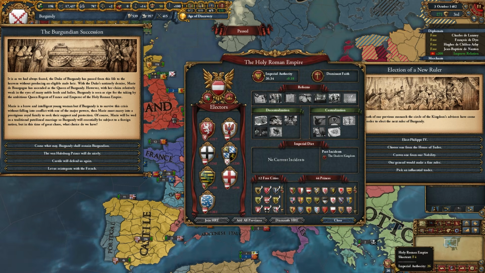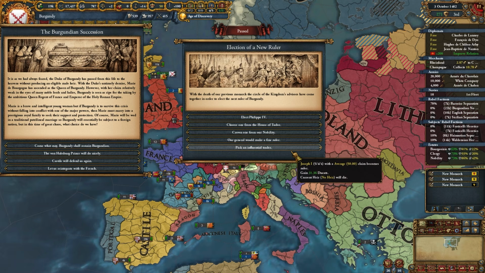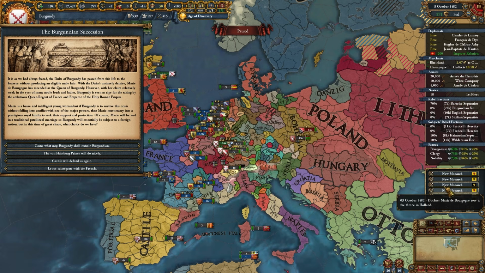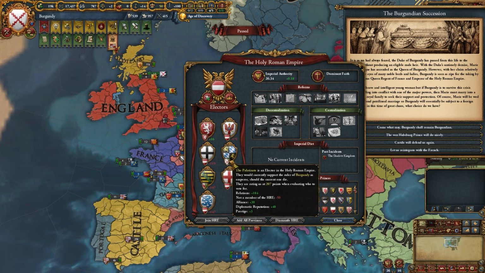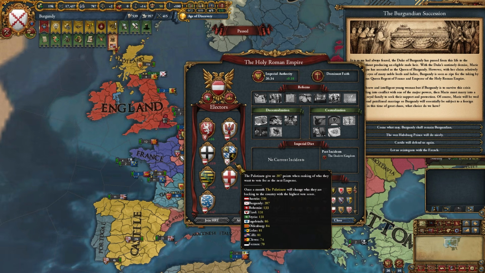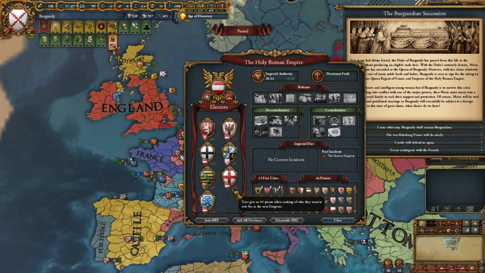triggered. Now, as I said, I can't be voted to become the emperor right now, which means that I have to get a male ruler right now. So let's just pick this guy, which is a surprisingly strong stat ruler. There we go, and now you can see I'm being voted for again. It doesn't really matter that Austria is above Palatinate over here. They will vote for me after that.